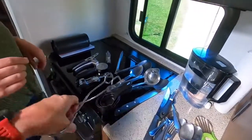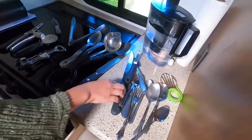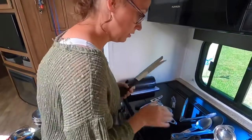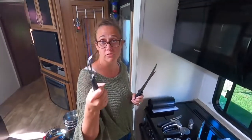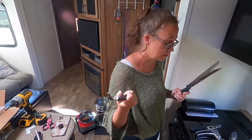These are really light, but I use this kind of stuff for serving salad to guests. Yes. We don't use these big knives. Do you use them? I've never used those. I've never used them either. Okay, and I don't use a peeler. Do you? The kids do when they're doing potatoes. I finally bought one, but do we need it? No, because I use a paring knife.